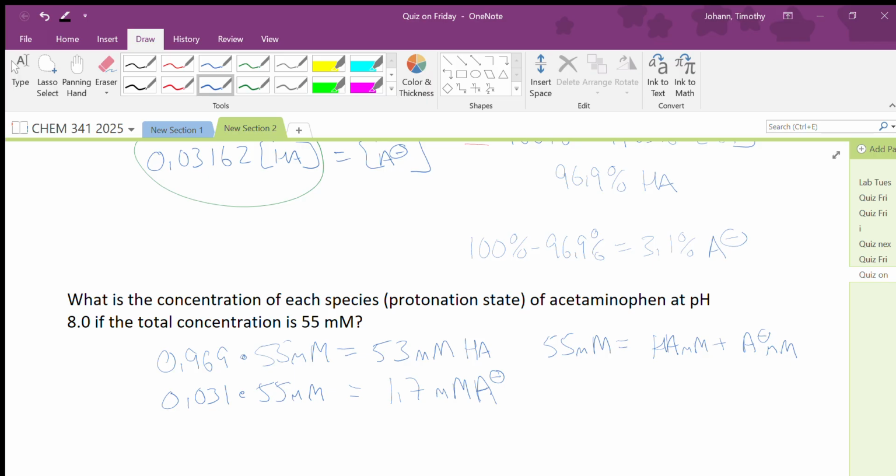Okay, questions on that problem, that process? I'll get some practice worksheets up so people can look at that. I'll get practice worksheets up for both that process and the really quick, is it mostly protonated or mostly not protonated sorts of problems.